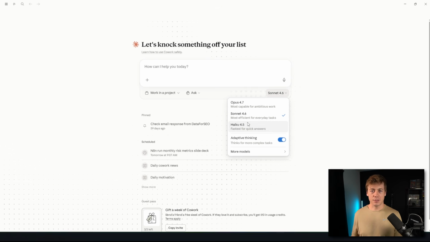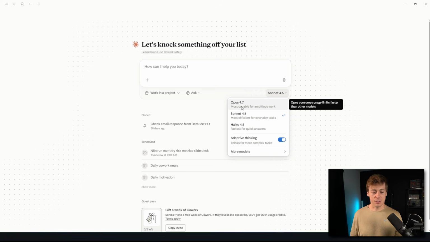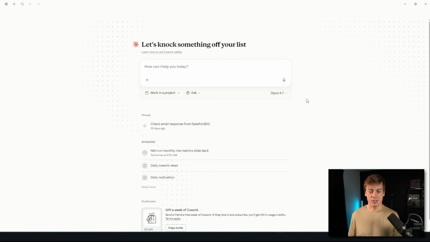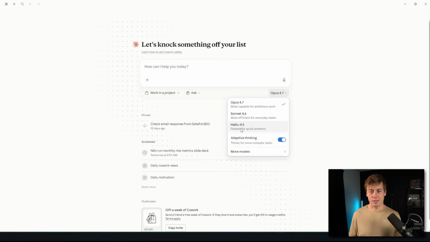And then if you have something that maybe you would like to search Google for, and you want to grab a pretty simple result, or just have a general question, I would use Haiku. Now, Haiku is extremely cheap, way cheaper than Sonnet and Opus. So you're not going to go through your limits as fast if you're using that. So change the model for all of your conversations. If you honestly just go over here and use Opus 4.7 because you've heard it's the best model, no wonder your usage limit is getting hit. And yes, I know Sonnet and Haiku aren't as powerful, but you don't always need Opus.